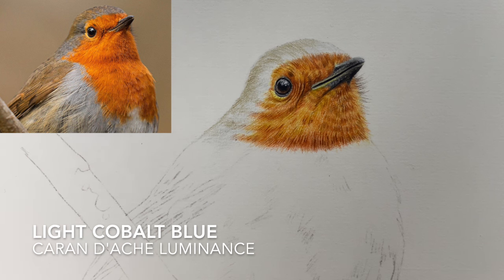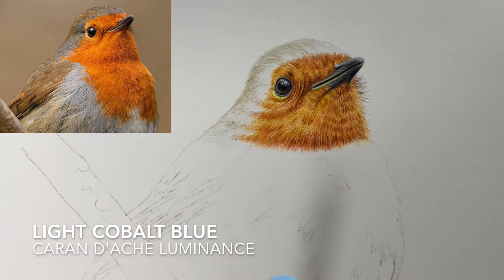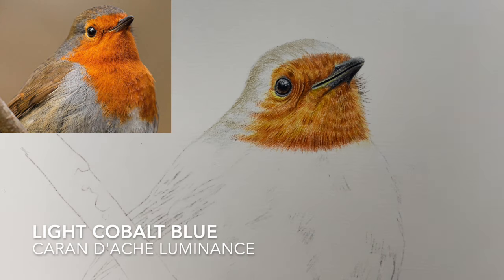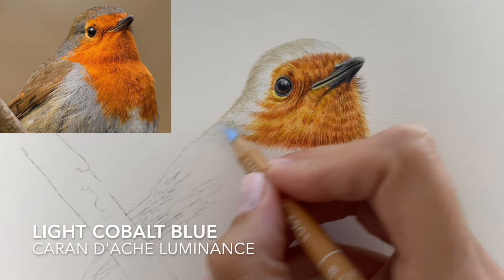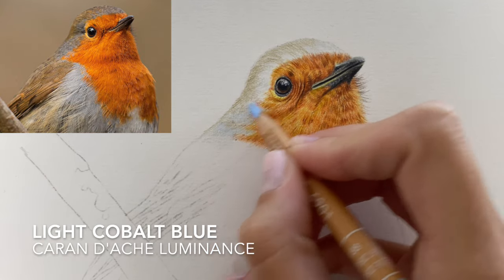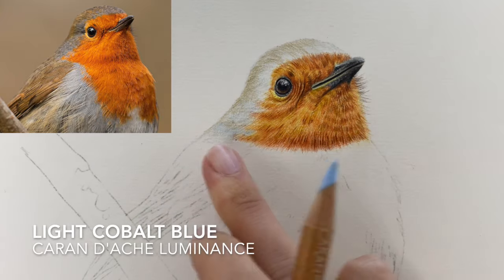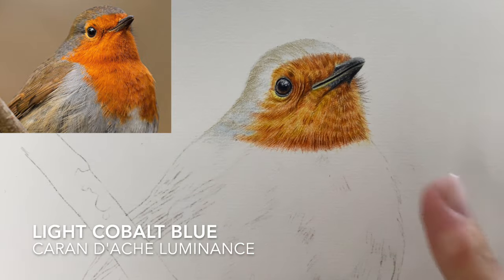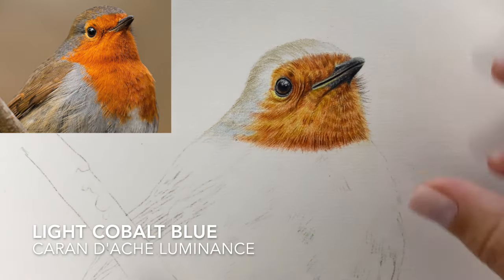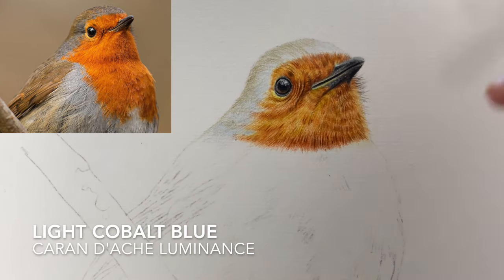But yeah, next up I'm going to go in with the light cobalt blue luminance pencil, which is very similar to that silver grey if I just compare the two, but slightly more blue. So working into those grey bluey areas, I'm going to apply this light cobalt blue quite lightly. And the lovely thing is that orange and blue as colours make themselves stand out against each other. So this should really pop off the page now once we've built up this colour a little bit more.